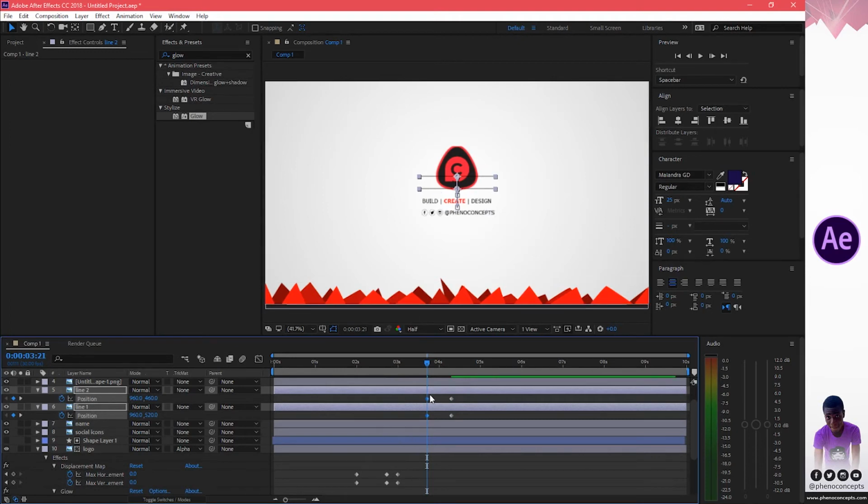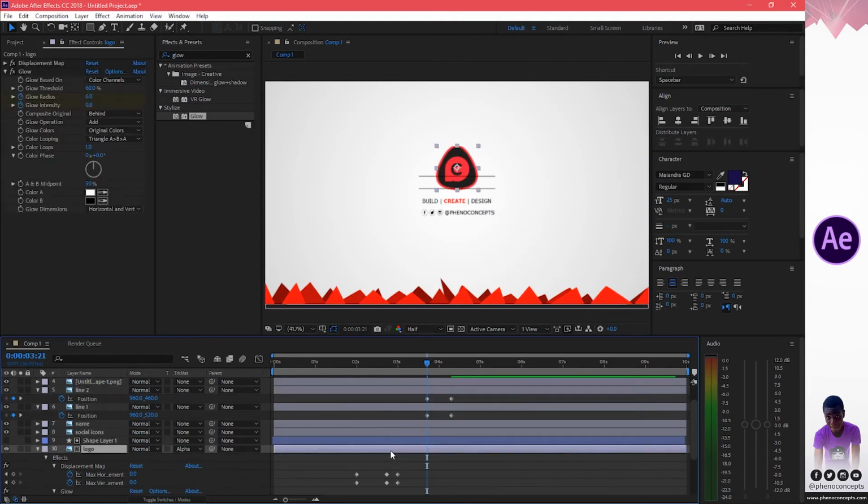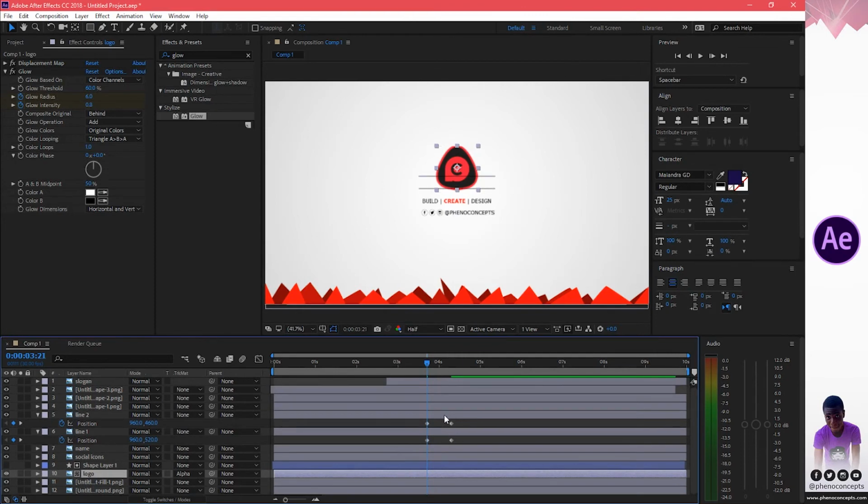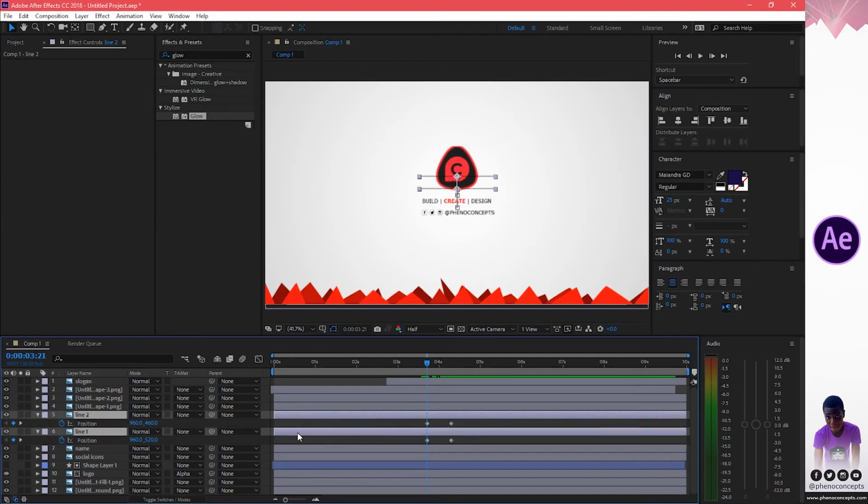Now, apart from, let's quickly hide this by pressing U again. Apart from them just moving, there's also an opacity change. So for the first frame, to create an opacity for both of these, you just press T. T will bring up opacity. Then I'll create a keyframe for the opacity.